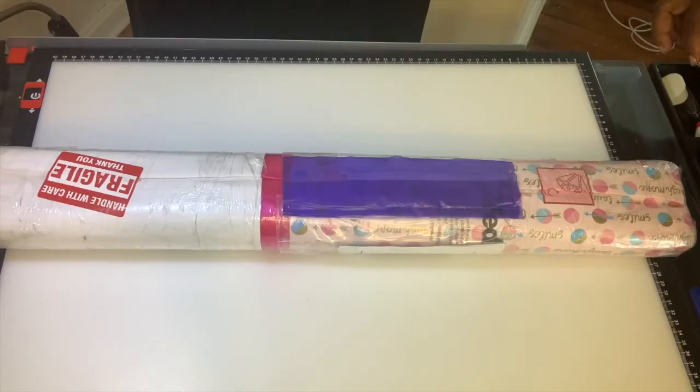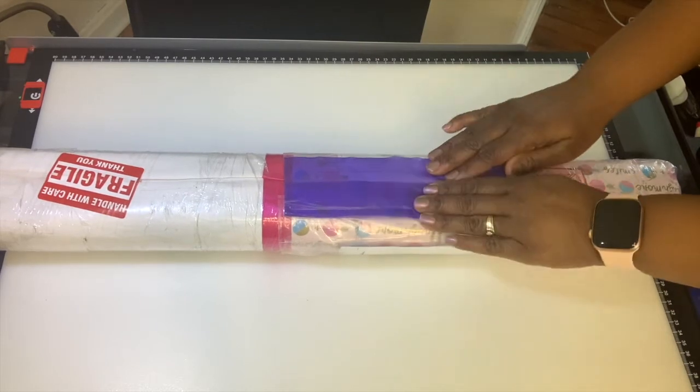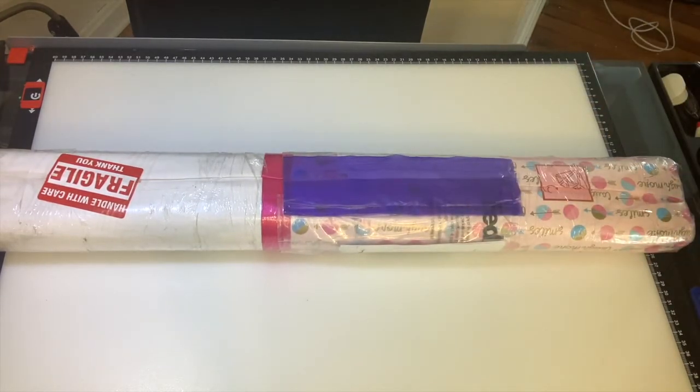Now that we have gotten through all of that, let's get to the good part with this unboxing from DIY Moonshop. Okay guys, so here we have it officially. DIY Moonshop. I placed this order April 7th. I just got it today by FedEx.